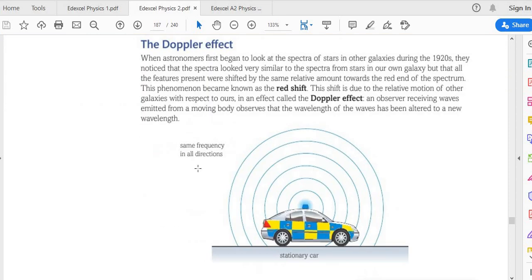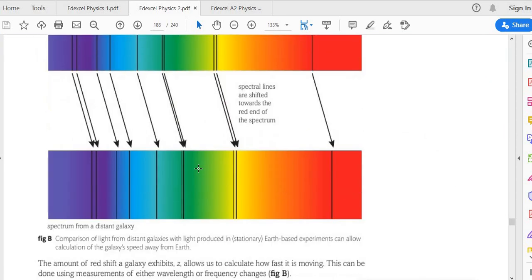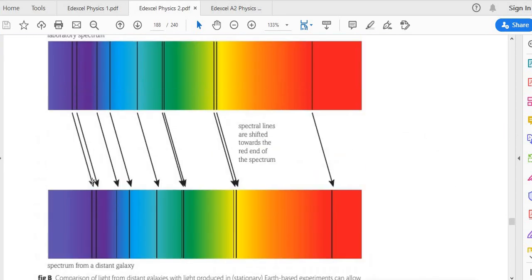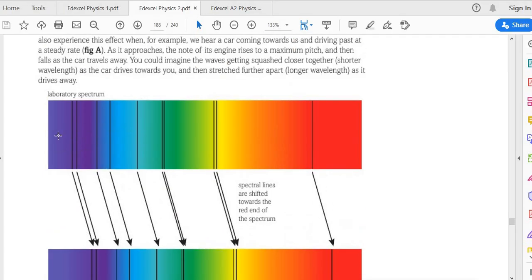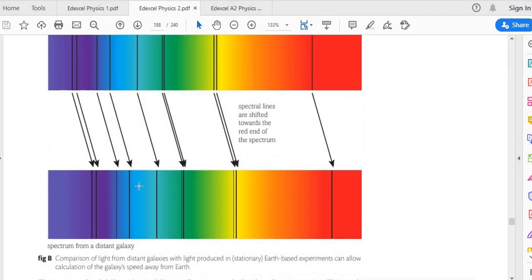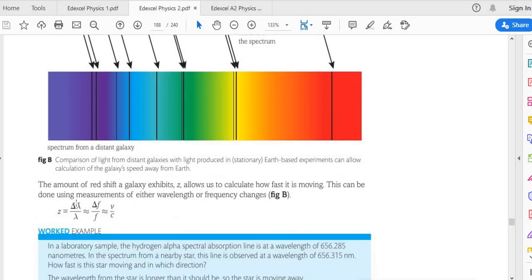This one. So we can find what is the change in wavelength. Now this is the original frequency. So if the star was stationary, this is what you get, but since the star is moving, there will be a change in the wavelength. From that you can find delta lambda and lambda.